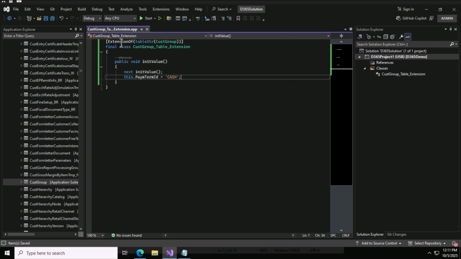Let me reiterate one more time. Whenever you are creating COC, you need to write extension of, then the object whose COC you are creating. You need to write that object here. Then you need to define what is the type of that object. You always need to write final. You always need to write extension. Then typically you will use a method here, and for that method, you definitely need to call next here. And now you do your job here. That's it. Let me do a build here.